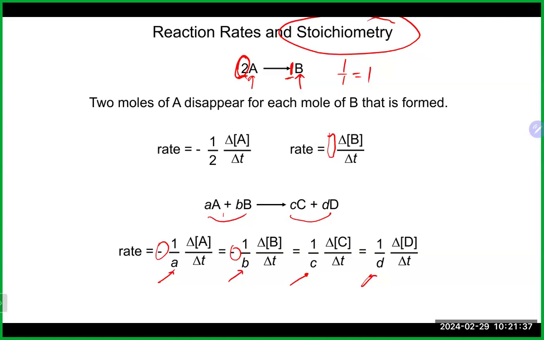You could also, and maybe we'll take a look at it in one of the examples we do, just do a stoichiometry problem first, a mole-to-mole relationship type problem, and then roll into the kinetics part of the calculation.